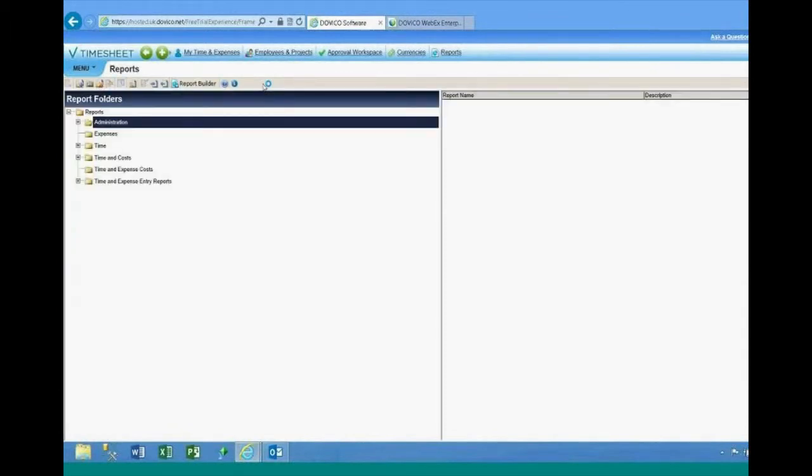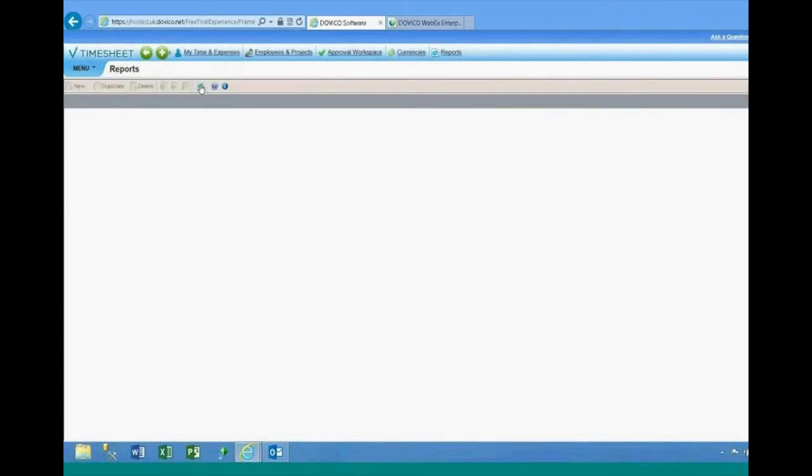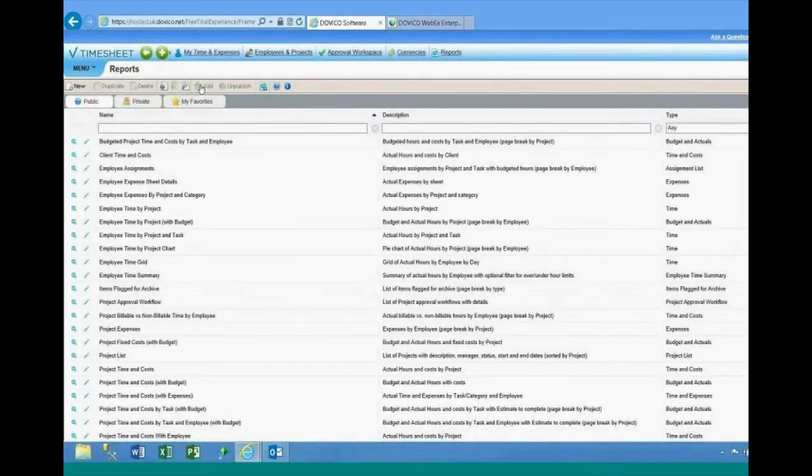When you do that, this will be very familiar to you. It just takes you back to the old Reports Explorer. So all of your reports were in here. If you built any custom reports, or if you really like one of these reports that are in here and you want to keep using it, this is where you have access to it. If you want to get back to the new Reports Builder, you'll just click on the Reports Builder icon that is now available in the old Reports Explorer, and it will take you back to the new reporting tool. So that's important to remember, how to get back to your old Reports Legacy or the old Reports Explorer.